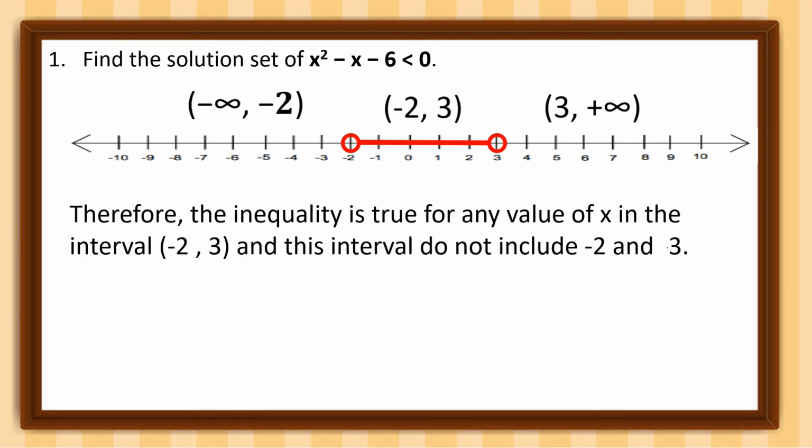Therefore, the inequality is true for any value of x in the interval negative 2 to 3, and in this interval, we do not include negative 2 and 3. Therefore, the solution is from negative 2 to 3, but negative 2 and 3 are not included. And we use parentheses because negative 2 and 3 are not included.